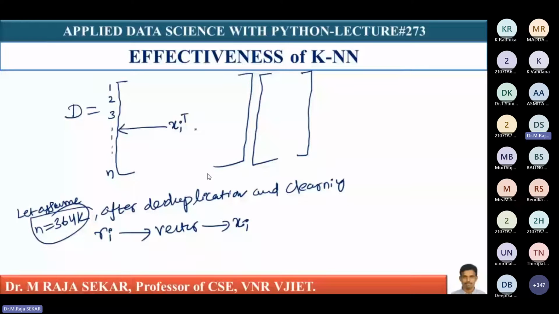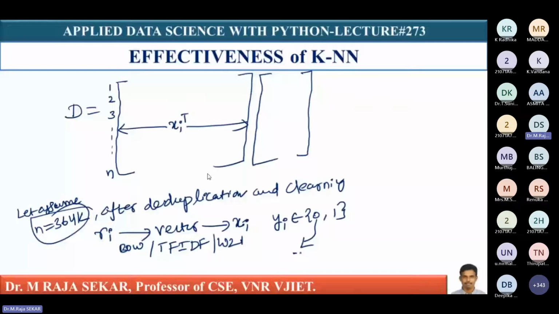5,68,454. Unfortunately, no. Actually, what I did, we can perform some sort of pre-processing. After performing pre-processing, after performing deduplication, actually in between I skipped a few lectures. In those lectures, I explained how to remove duplicates and all sorts of things. After deduplication, after pre-processing, how many data points will you get? You will get 364K data points, after deduplication and cleaning.